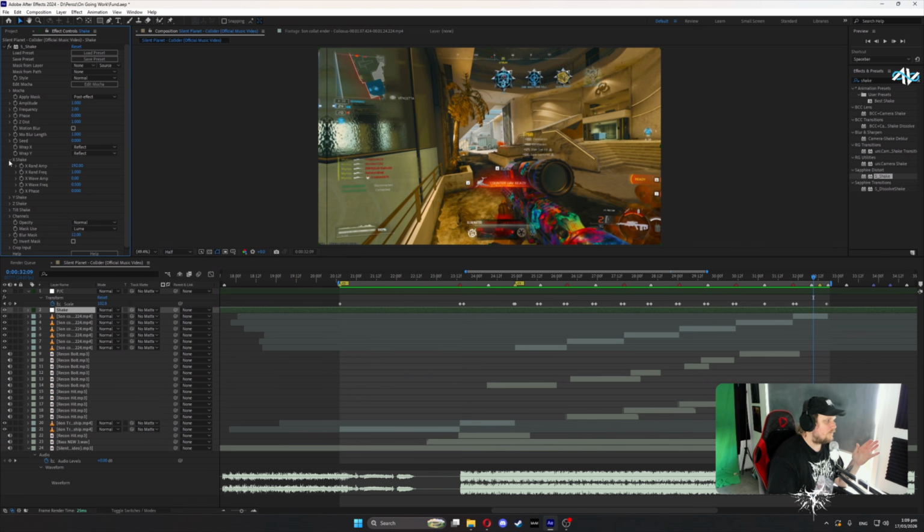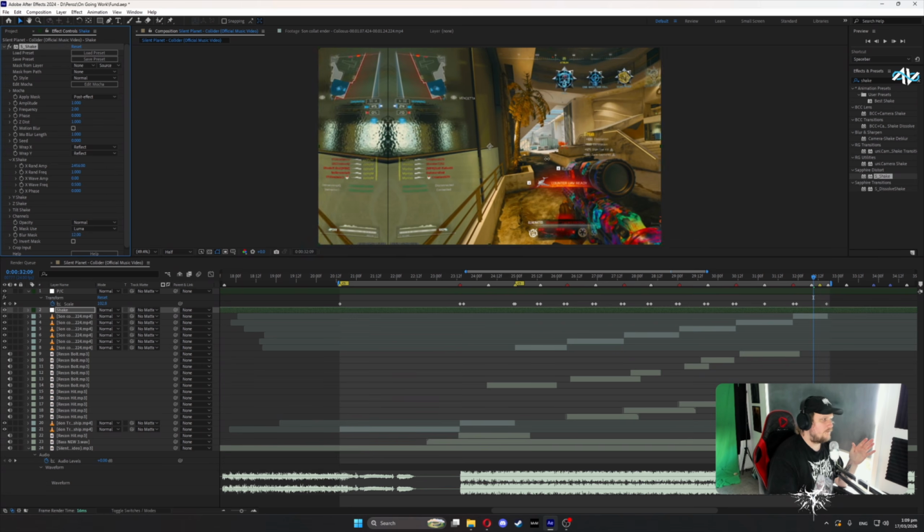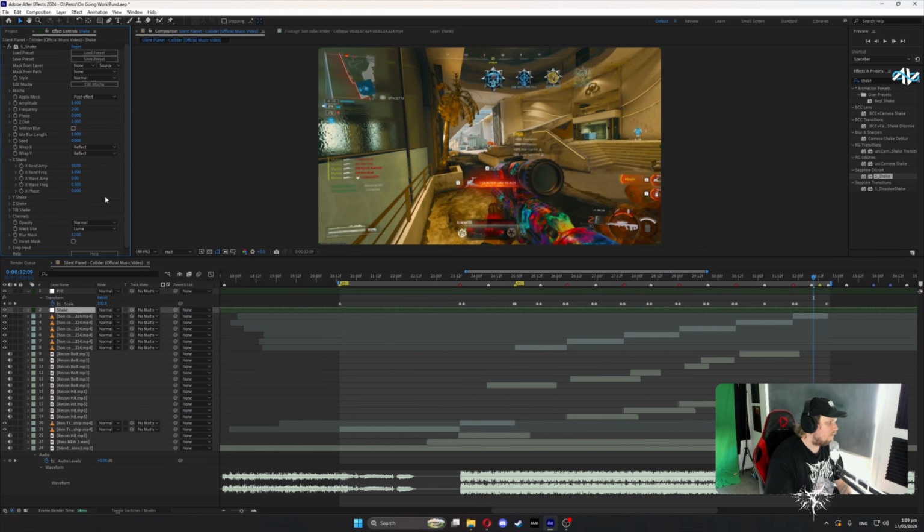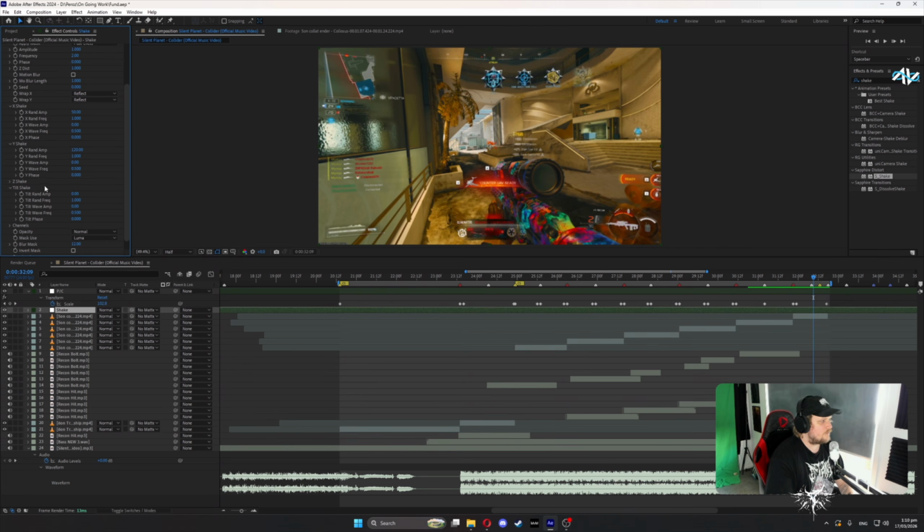That's fine. So X shake will bring it left and right, as you can see. So that'll be whatever amount. We'll just put that on like 50 maybe. Obviously you have the amp and the frequency in here as well, which is good to play with. The Y shake, if we just change that to like 120 or something like that. And then we have tilt shake, which is probably the most important one in my opinion, because it will do rotation.